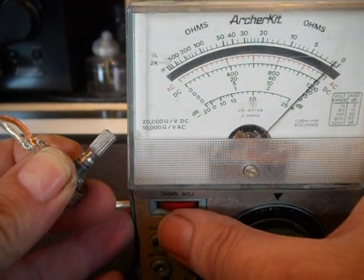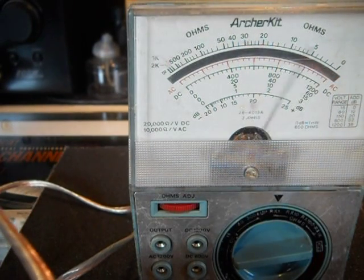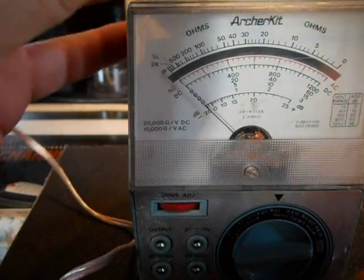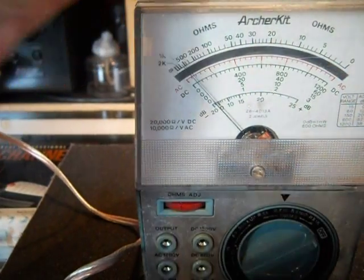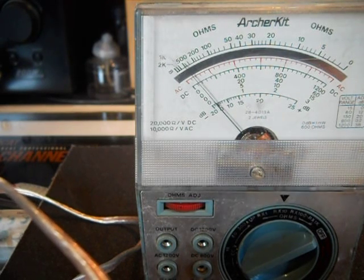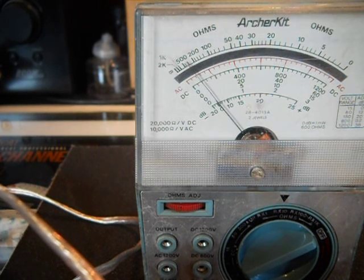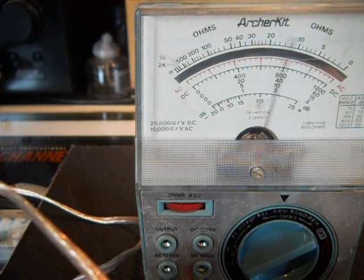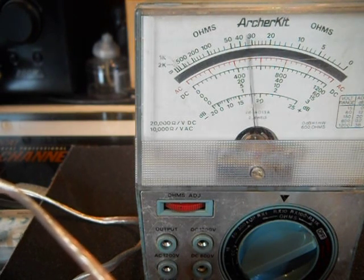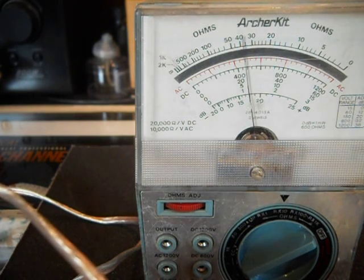You can zero out your meter. You should do it with nothing in there, just the contacts. We'll go times 10. That makes 500,000 on the scale. That's what I like about this meter. This is how you test the knob — if a knob is bad, what's going to happen is it's going to go like this. You're going to see it go erratic when you're turning it. That's the same thing as hearing that scratching in your stereo, in your volume knob. You're going to see it erratic like that.